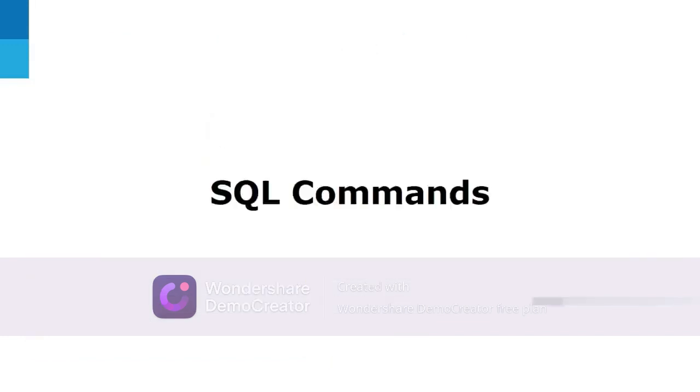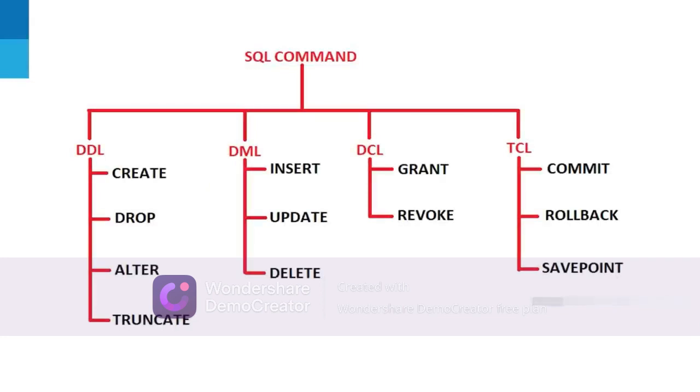So now let's understand and clear out what the different SQL commands in Oracle database are and what they do, and what the work of each type of SQL command is individually. First of all, let's see what typical SQL commands we have. Here we have DDL, DML, DCL and TCL. These are the four main commands which we actually use. DDL is data definition, DML is data manipulation, DCL is data control, and TCL is transaction control language.